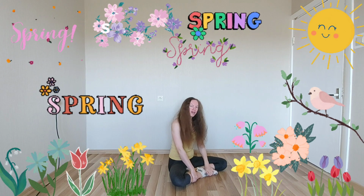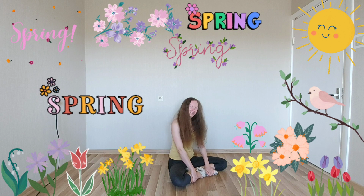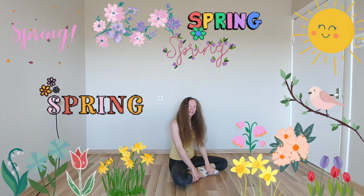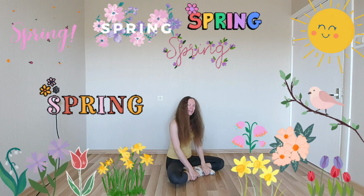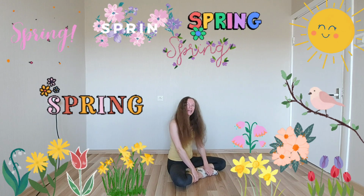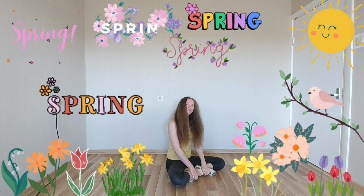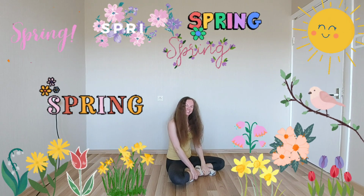All your strength has to be in your legs while you come up from bridge. That's why you need really strong legs in order to come up from bridge. Because when you come up from bridge, your legs hold all your body weight. And with your arms you help to push yourself off the ground.